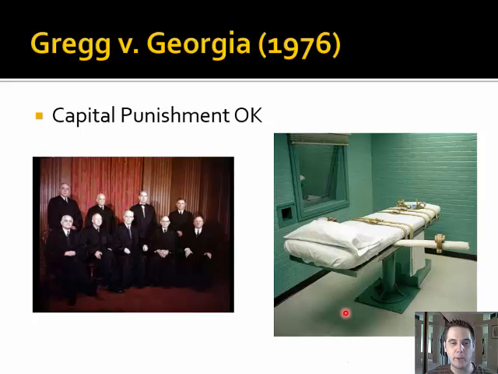So this court case was brought back to the Supreme Court to have them confirm that it was okay to have capital punishment. It was okay for states to decide to have the death penalty as long as it was consistent and fair, and they clarified exactly what was consistent and fair. So after this point, states who wanted the death penalty could do it, and they didn't have to worry about their decisions being overturned, because Gregg versus Georgia is an example of the Supreme Court clarifying itself in a future court decision to help reinforce an earlier decision.